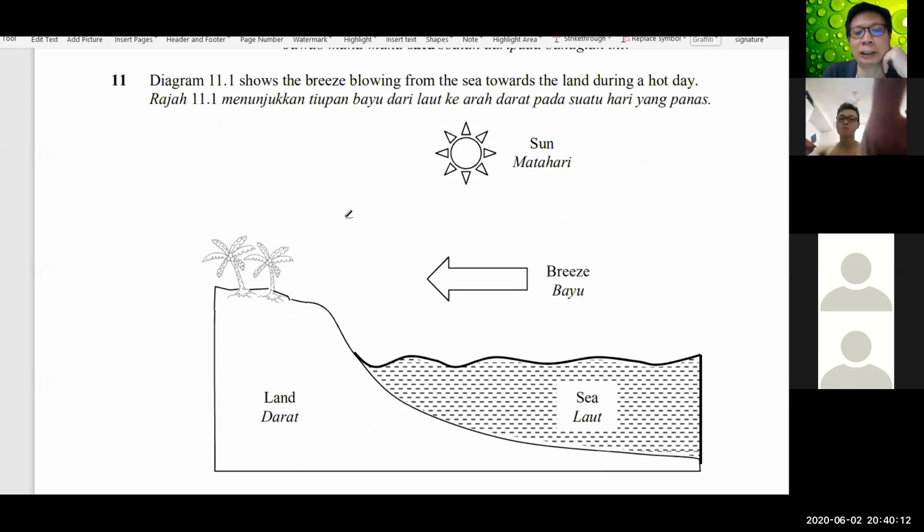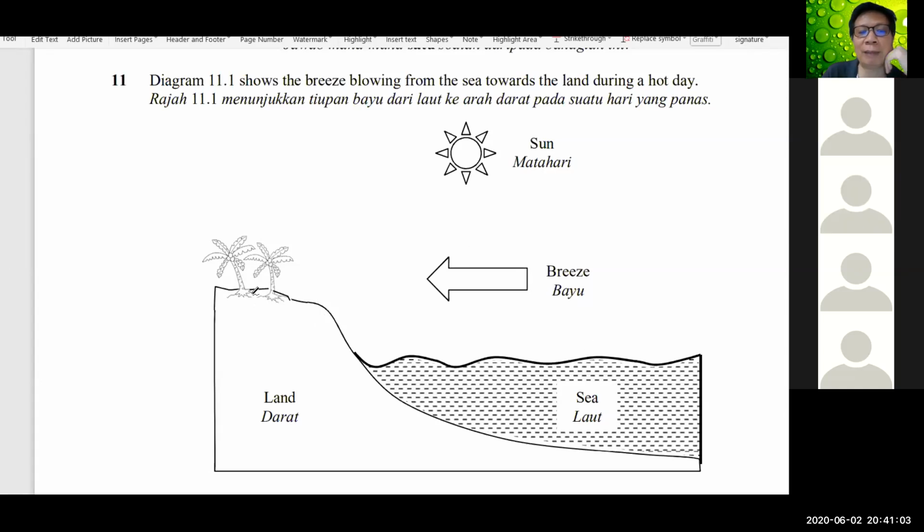Before we answer the question, let me explain to you how this thing forms. First is like this. The sunlight during daytime will heat up the seawater and also will heat up the land. So remember that, okay? But the land will get heated up faster compared to the seawater. The reason is land has smaller specific heat capacity. Smaller means it will be heated up faster, okay? Here, seawater, the specific heat capacity is bigger. Bigger means difficult to be heated up. This one heats up faster.